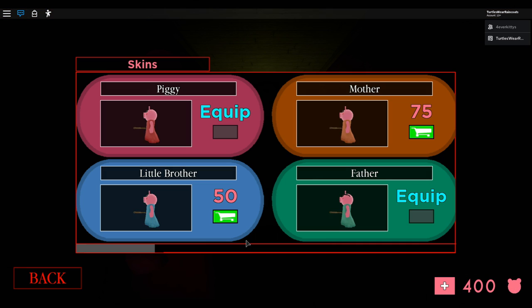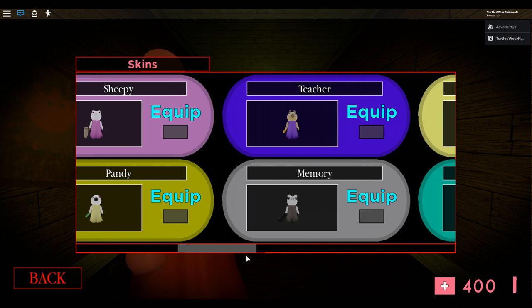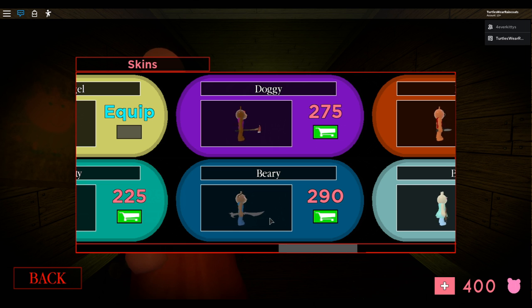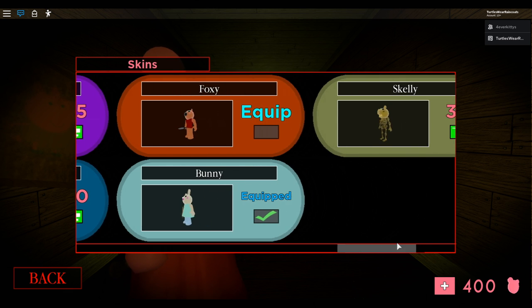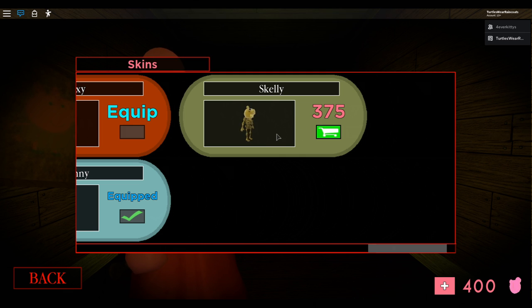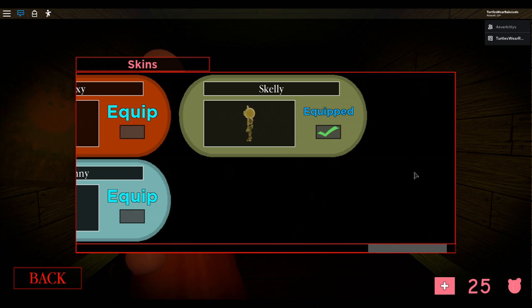We're gonna actually check the shop out real quick because I know we have new skins. So we have the Beary skin, guys. That one looks pretty cool. Oh my gosh, that sword looks really awesome. I actually have enough for that. I have 400 Piggy coins. And we have the Skelly, guys. So this is from the school map. It looks really cool. I actually want that one. You know what? I'm gonna get that one right now, and I'm gonna equip it just in case I get chosen as Piggy. That's gonna look so awesome.